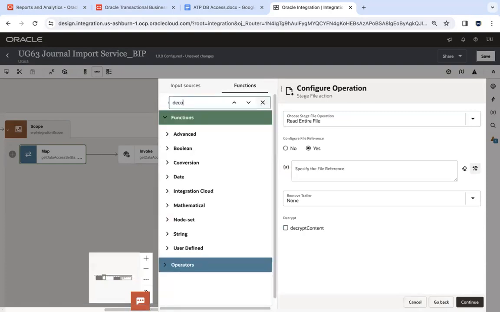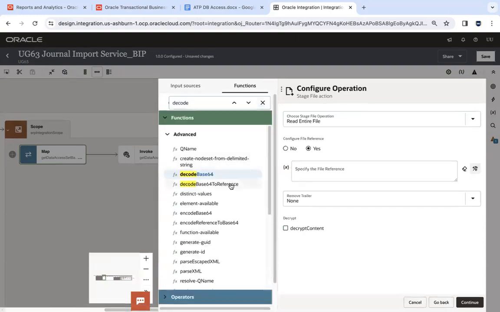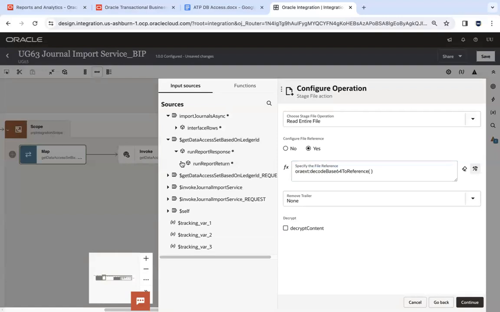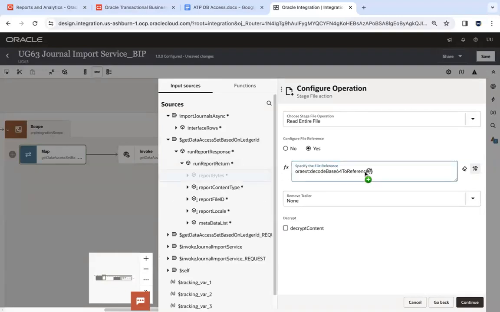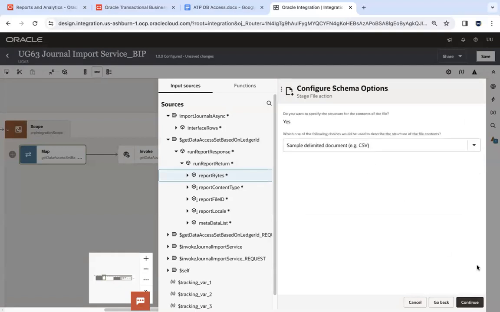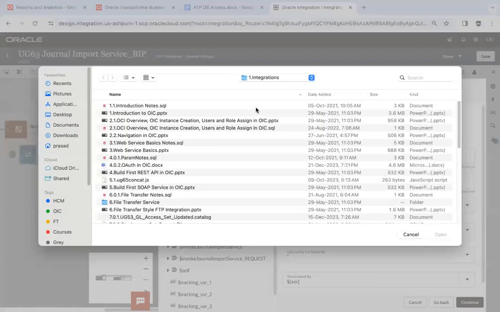Same story, we need to decode the base 64 output to a file reference here. Whatever BIP report output we've got, you map the report bytes, and upload a sample CSV file here.